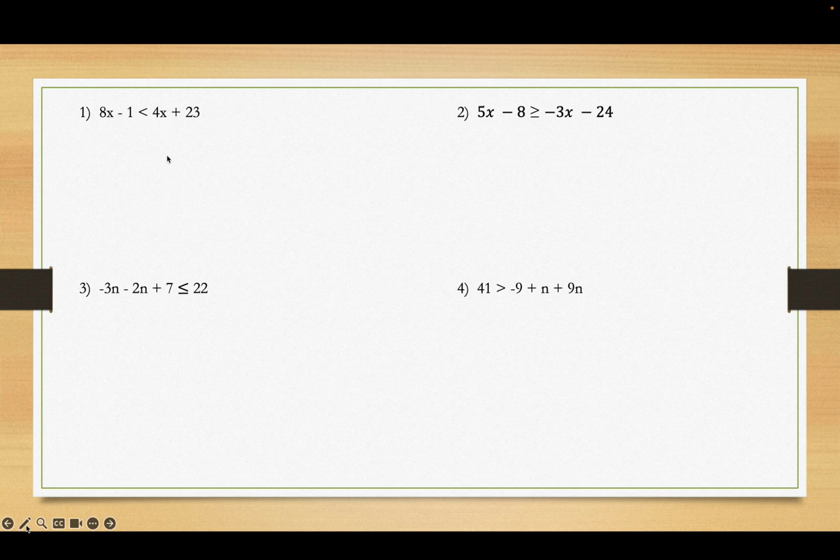Okay, so for this first one here, I see an opposite side, opposite operation situation. Whether it's an inequality or an equation, I still have the same strategies. If it's an inequality, I just remember that if I multiply or divide by a negative at the end, I have to switch the sign, which by now should be becoming a part of how we understand mathematics, because that principle of having a negative or negating and switching the sign permeates our understanding.